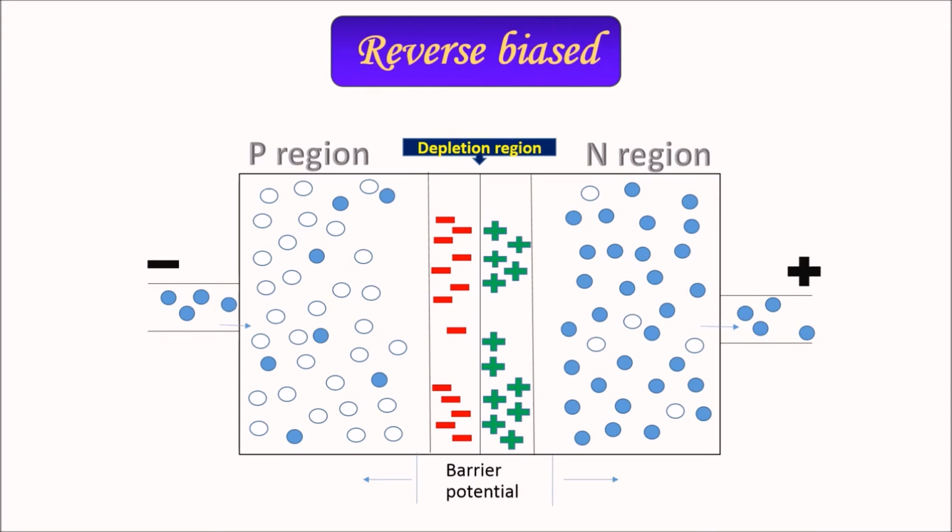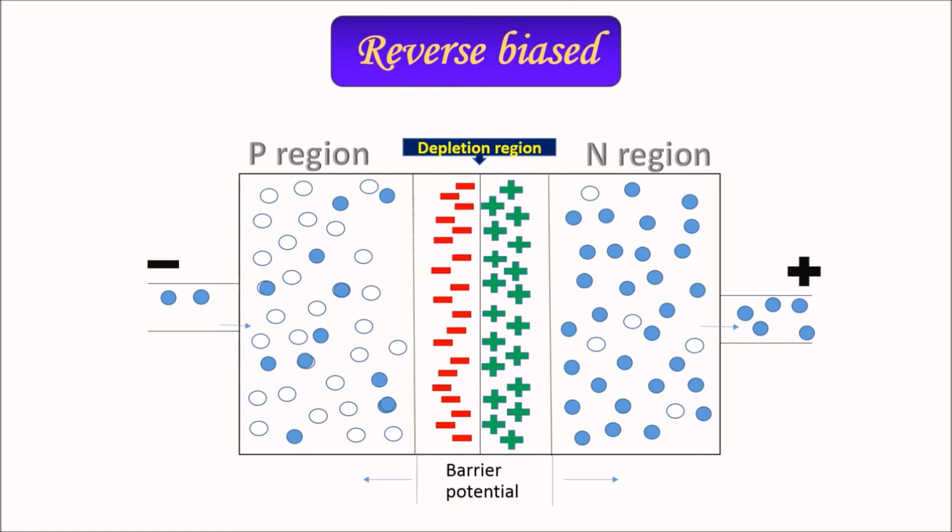In reverse bias, the positive side of the bias pulls the free electrons in the N region away from the P-N junction. The loss of electrons causes additional positive charge to be created, widening the depletion region. In the P region, electrons from the negative side of the bias enter as valence electrons and move from hole to hole toward the depletion region. The loss of holes causes additional negative ions to be created. As a result, the depletion region is wider than in forward bias.